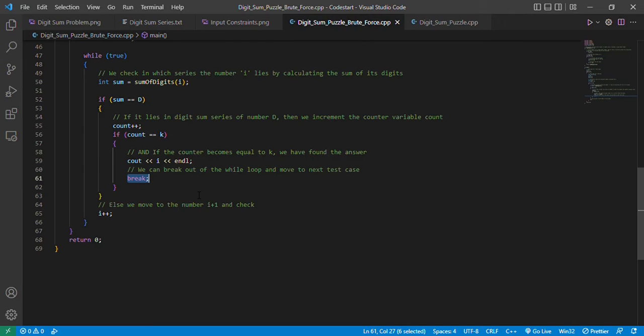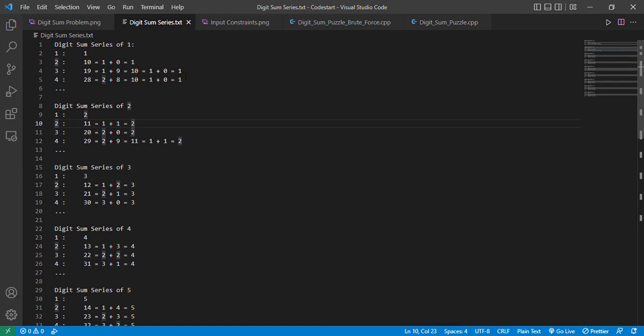Now the problem with this is that it will take too long to calculate, and in a competition environment it will give a time limit exceeded error. So we have to look for a pattern or something to simplify this calculation. Here, if you have noticed that there are only 9 digit sum series from 1 to 9. Here there is 1 and then 10 because the numbers start repeating again. Like 10 is in the series of 1, 11 in the series of 2, and so on.